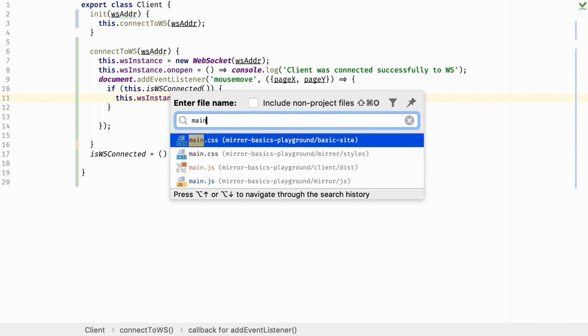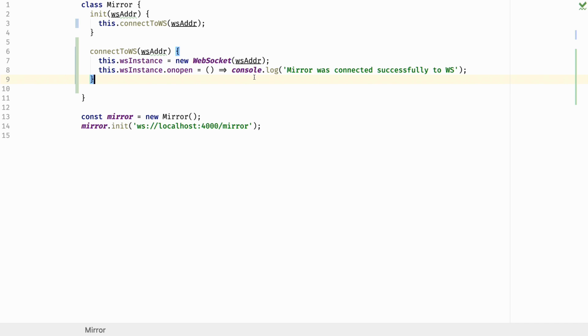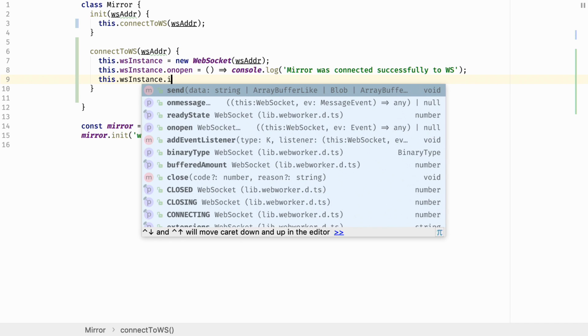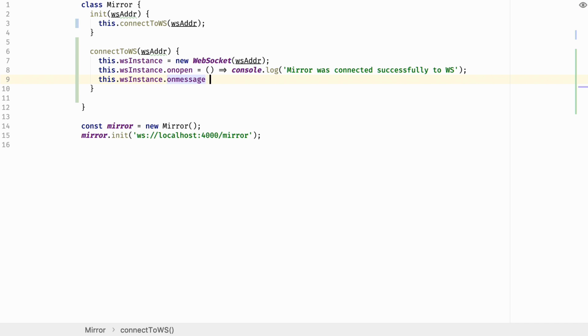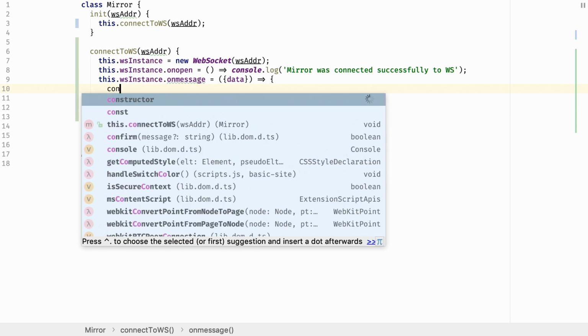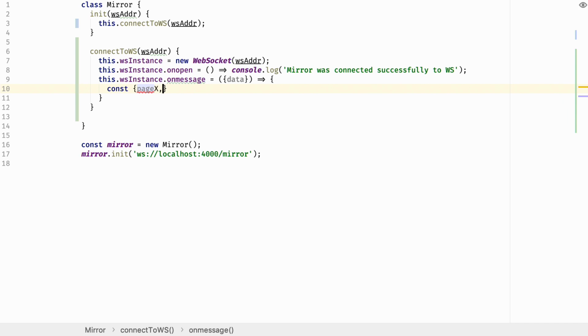Now I'm going to get back to the mirror. On the mirror, I have a method called onMessage. For every WebSocket message, I have on the payload something called data. The data is the data that's been passed on the WebSocket. So what I'm going to do here is parse it, and take the pageX and the pageY from the data.